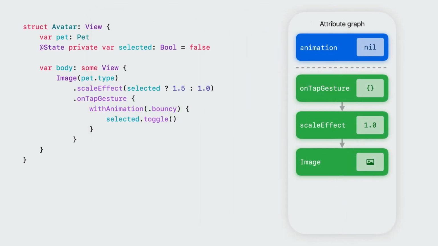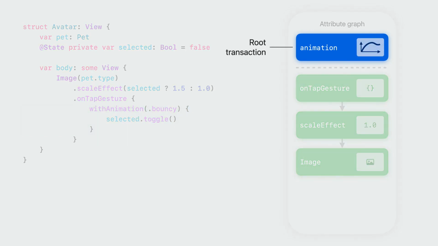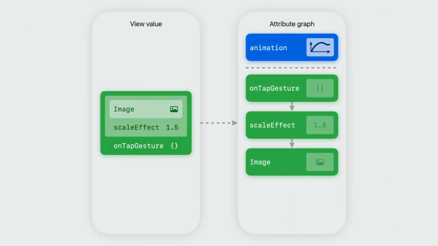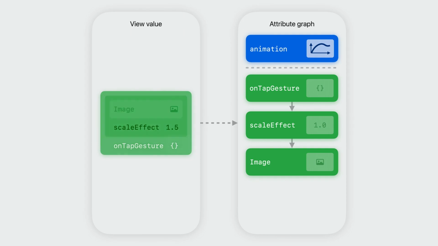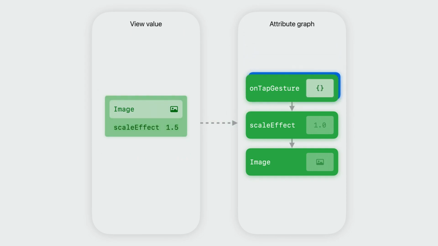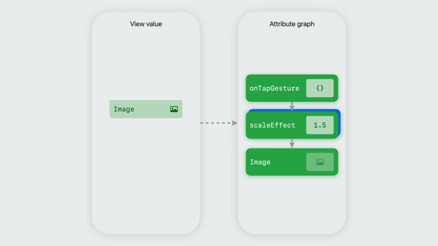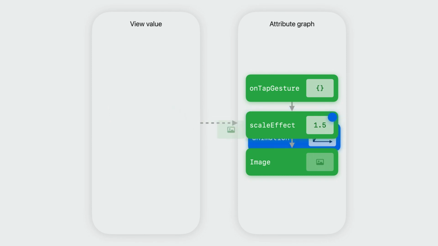My explanation earlier of how an animatable attribute reads the current animation was a little vague. So I'm going to trace through another animated update of the avatar view. This time I'll be more specific. When the tap gesture closure fires, withAnimation sets an animation in the root transaction dictionary. Body is called to update the attribute values. The transaction dictionary is propagated across the attribute graph. When it reaches an animatable attribute, the attribute checks if an animation is set. And if so, it makes a copy to drive its presentation value. The transaction is only relevant for a specific update, so once the stale attributes have been refreshed, it's discarded.